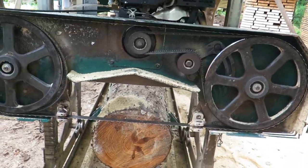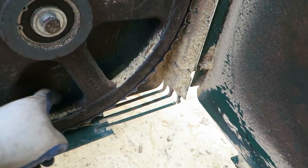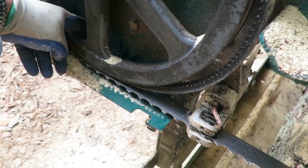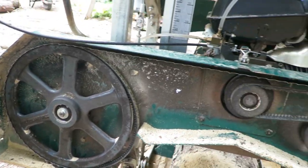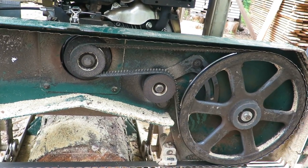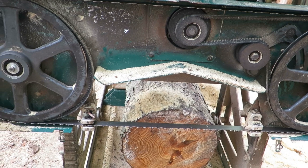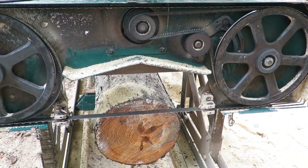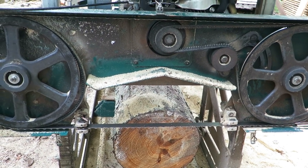Okay, I did a cut down through it. Everything looks good. Spacing is good on each side of the wheel. Everything's tight. So I'll keep you posted on how long it lasts. I just put a new double hard wood miser blade on. Don't know what's going on.